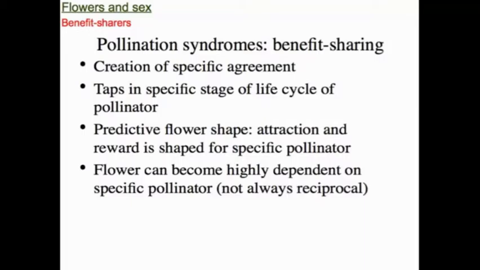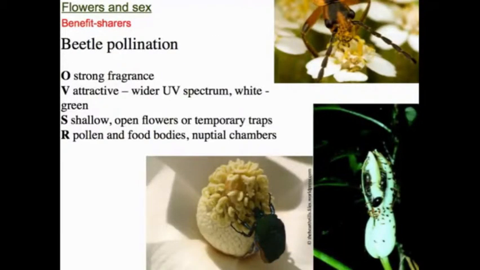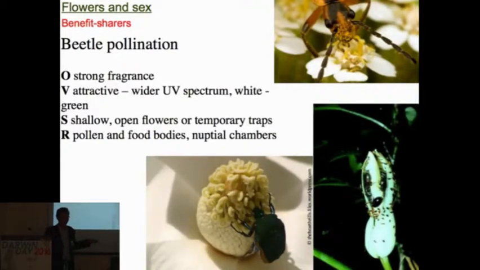So next, I just want to show you a few pollination syndromes very briefly, because I have very short time to explain what's all possible. So we have a beetle pollination syndrome that we find in many plants which are usually fragrant. Things like magnolia are beetle pollinated. They have easy access with lots of pollen, food bodies that the beetles can eat. And as you can see, beetles have short mouth parts, so they chew a lot, they create a lot of damage in the flowers, but at the same time, they're effective pollinators.